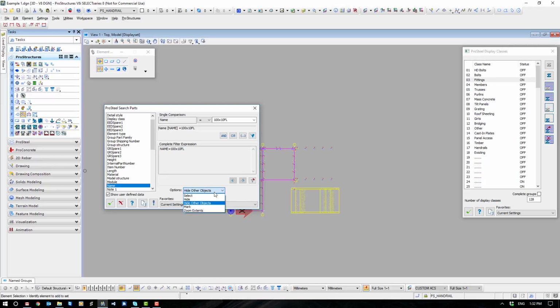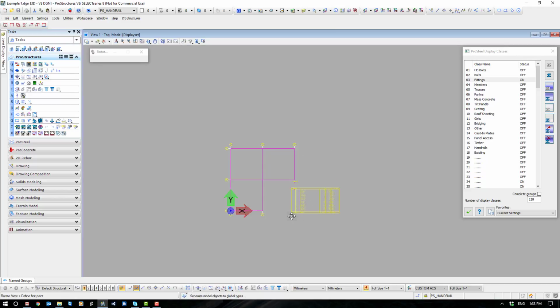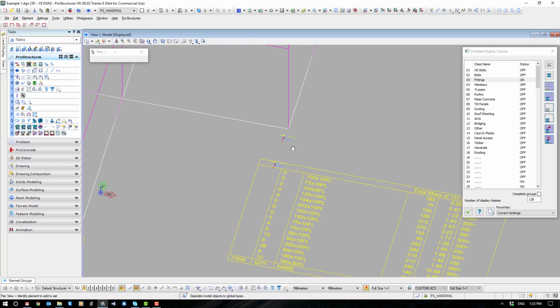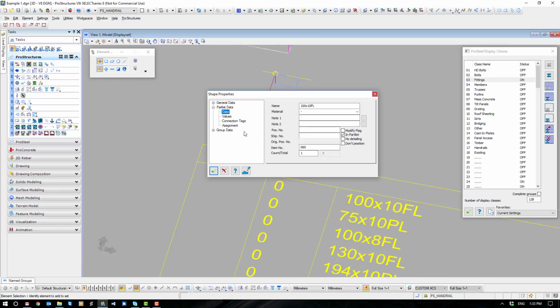From here, it's just a selection of, do we hide the object or do we hide everything else? So this is our choice. So really at this point I want to hide everything else except my 100 by 10, window the job, and whatever's left will be the thing with the problem. So those guys there had no material grade, so if we go into the properties of it and have a quick look, you can see there in the data it has no material grade.